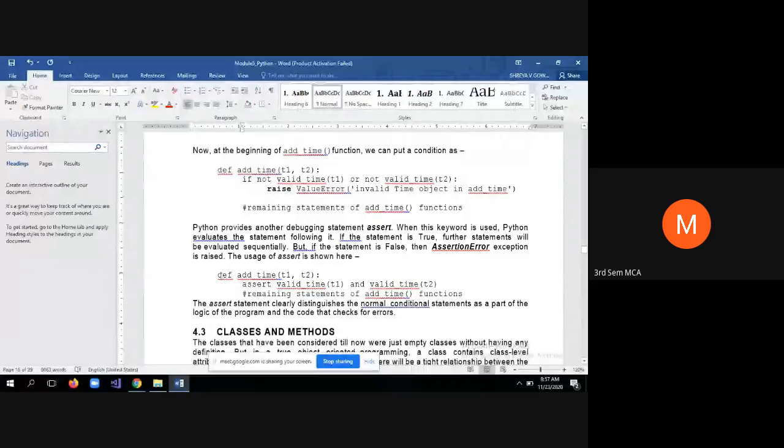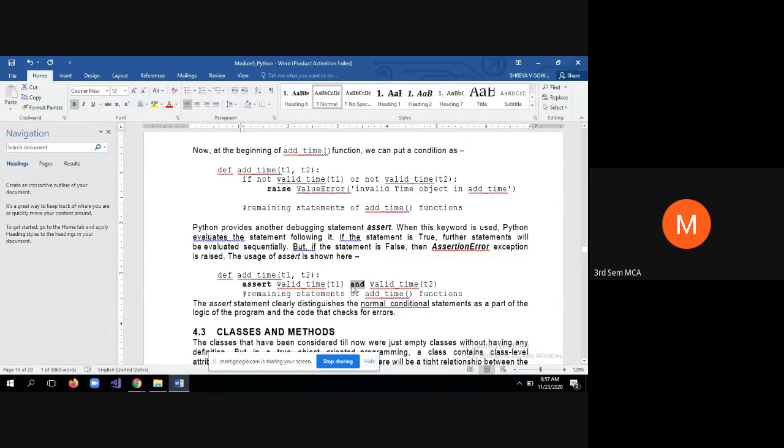See here, there is a function to add two objects. Here we are using assert. Let me highlight it. So assert valid time of t1 and valid time of t2. Look at here, in between we have the logical operation, that is and.